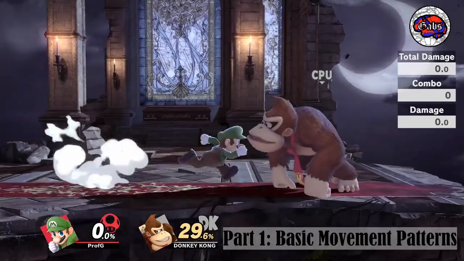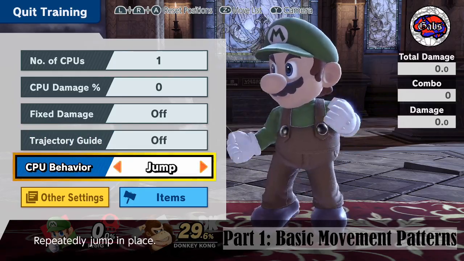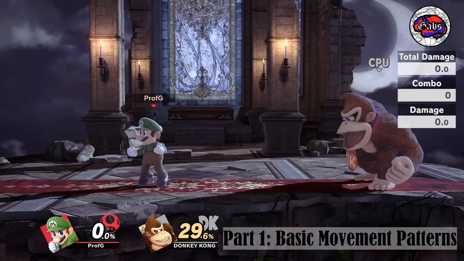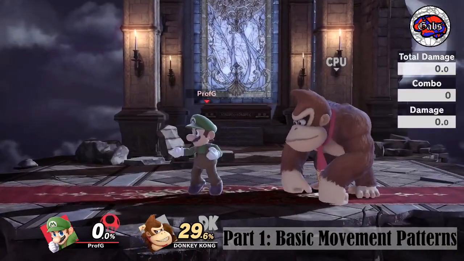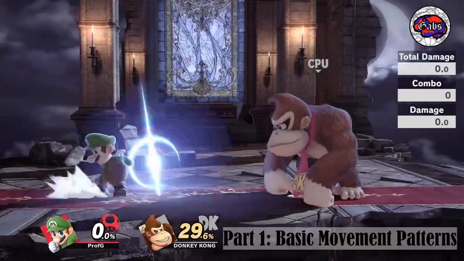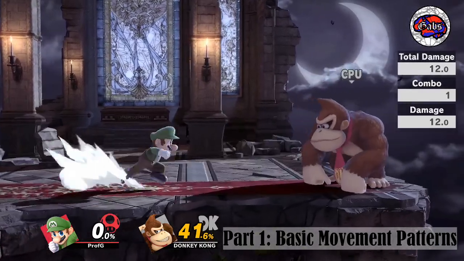Once again, if this DK were to approach me, let me set that DK to control. Yeah, if that DK approaches me, right? He's got some time before he gets me. So if he were to dash in like that while I'm doing my dash dance, I could easily turn around, forward smash, right? Or turn around, down smash, right? That allows you to bait and punish. So this is very important when using Mario.